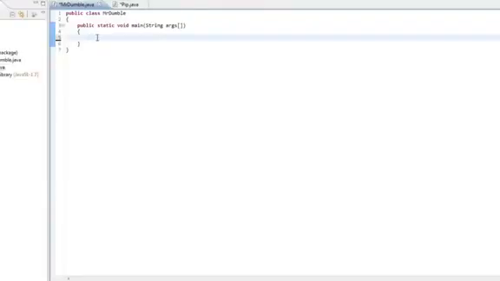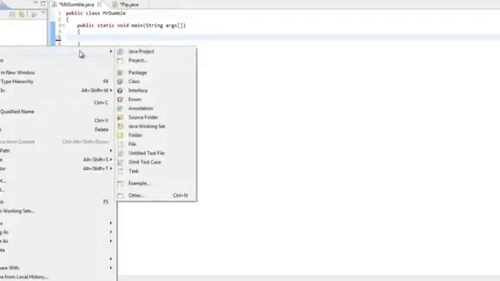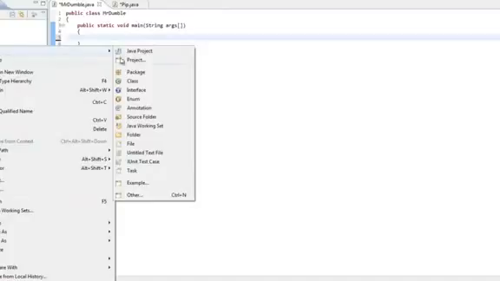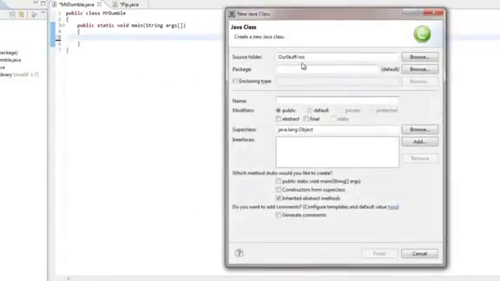Now, to create a second class, what you would want to do is right-click the source folder, and then hit New, and then hit Class, and then you name it whatever, and I name mine Pip. That's P-I-P, and the first P is capitalized.